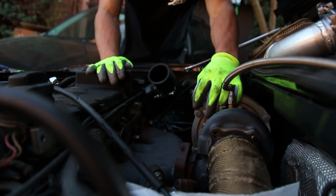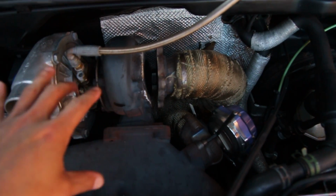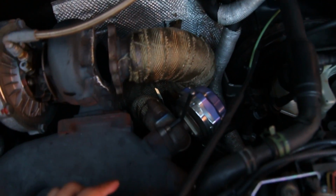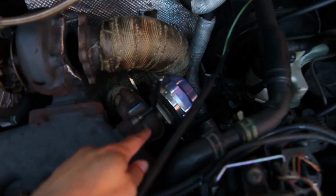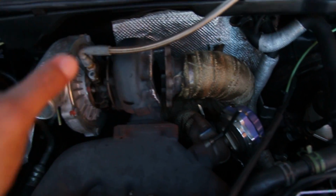Okay, we might have to revise this for a second. Alright, so since there's not enough movement to actually pull the turbo off due to there being one stud down here and two up here, I can't get it to move enough. This is still stuck in place. I think once I undo the wastegate here and free up this bottom piece of the pipe, this whole thing should be able to move a little bit that way, then we can get this out.